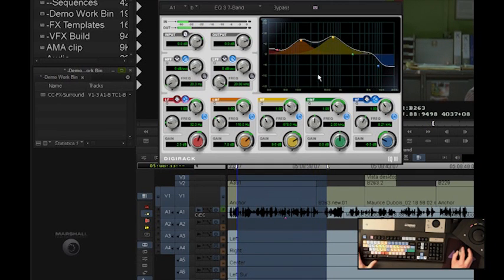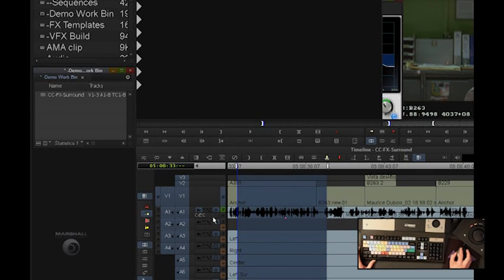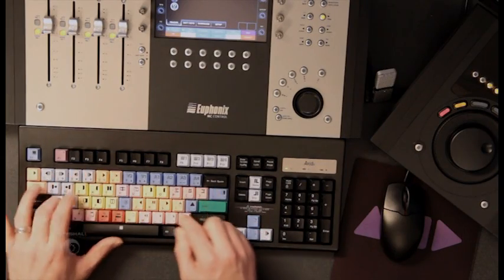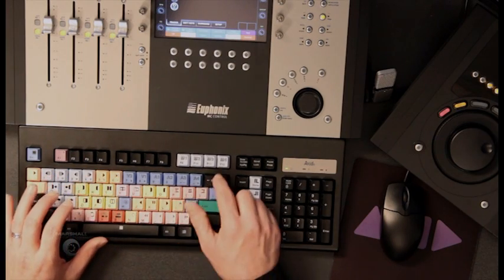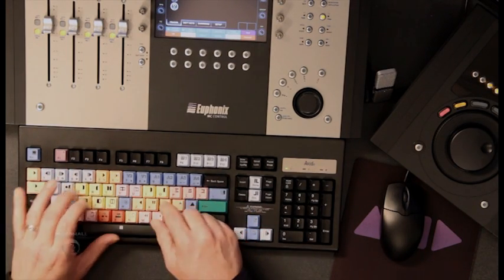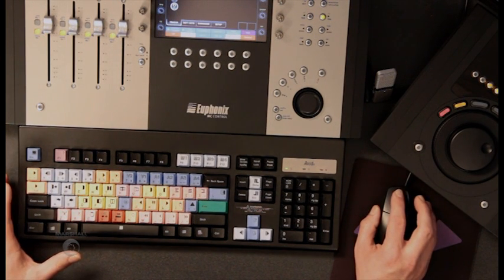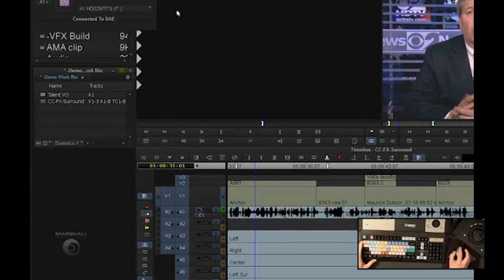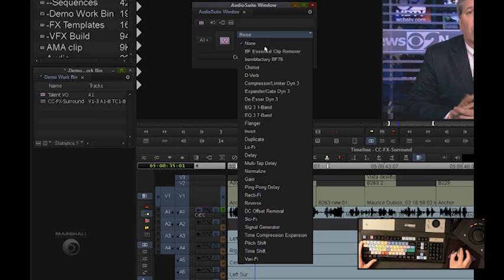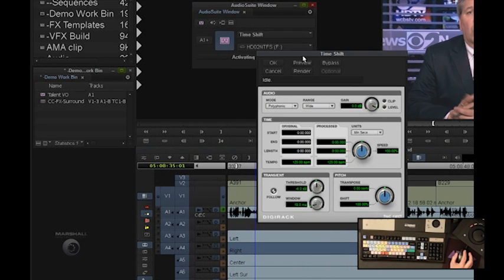"It's about." And now when I like it, I can save these and say I like this effect. I can drag and drop it to a bin, call it talent, and reuse that effect at a later point. We have the audio suite plugins, so I can put these effects on a track by track basis. If I wanted to just apply a specific effect on a clip, I can do that.